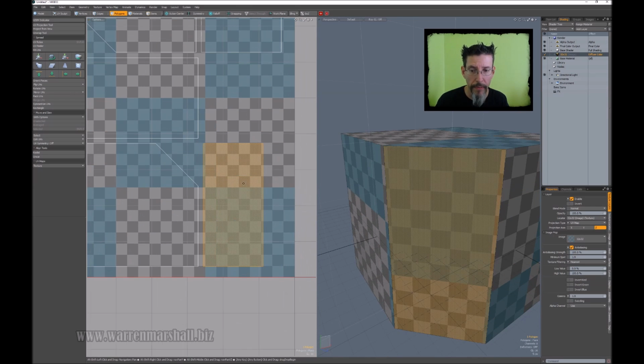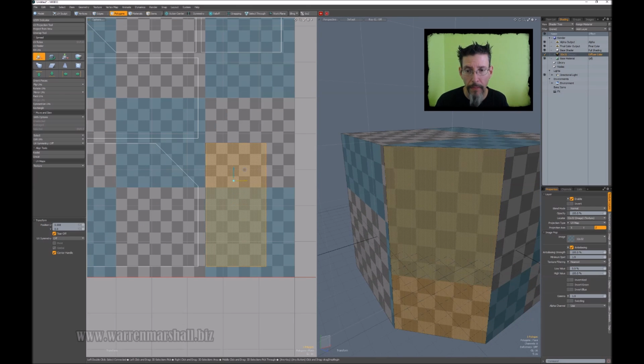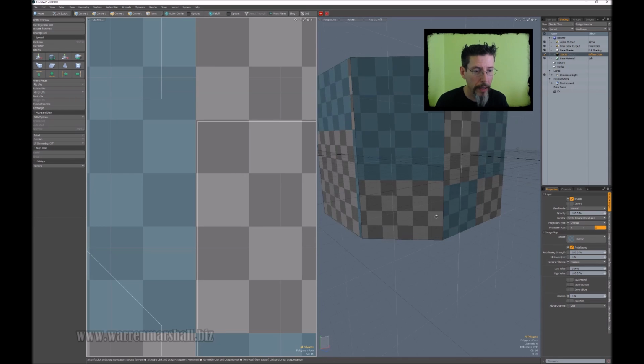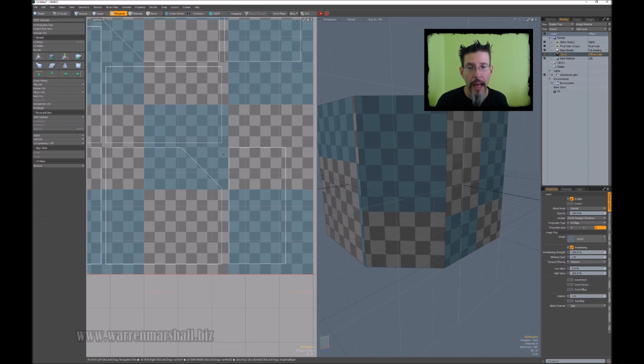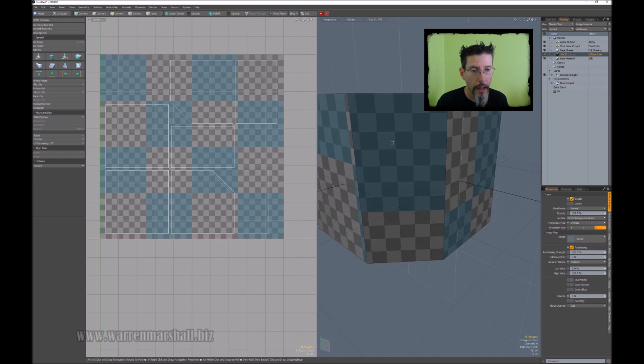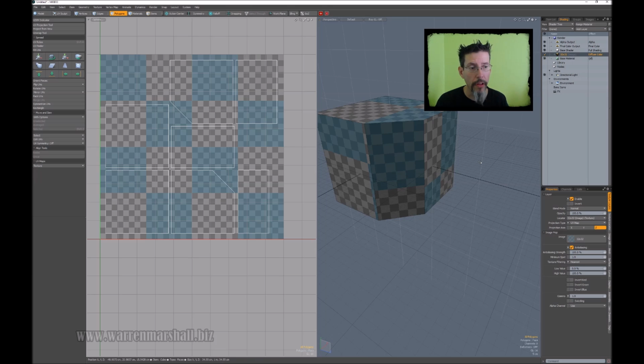And even if you go in here and fuss with it and align this right onto some texels, it helps, but it doesn't fix everything. And as opposed to going in and hand tweaking every single island, the better way to do it is just to do the unwrap differently.